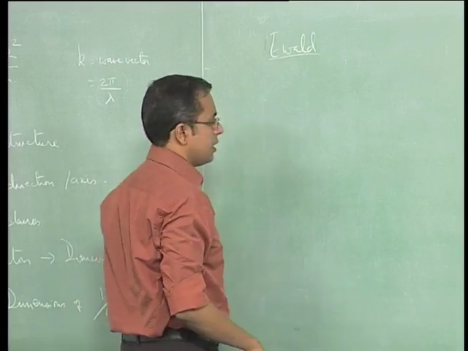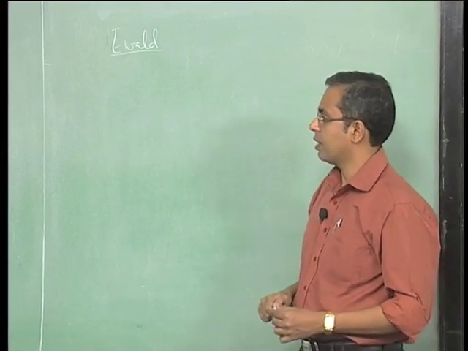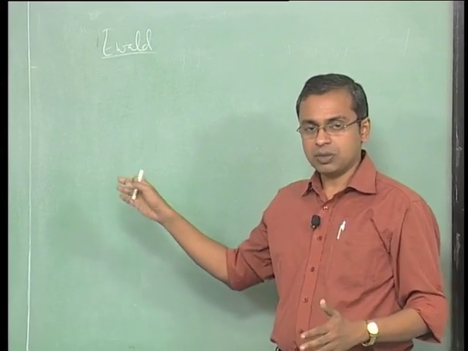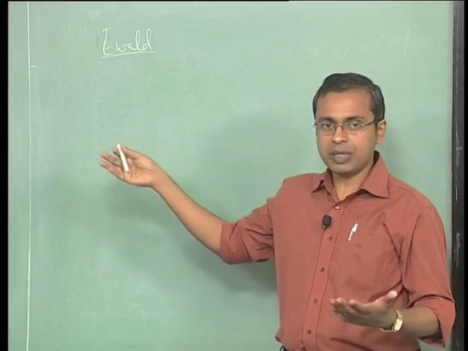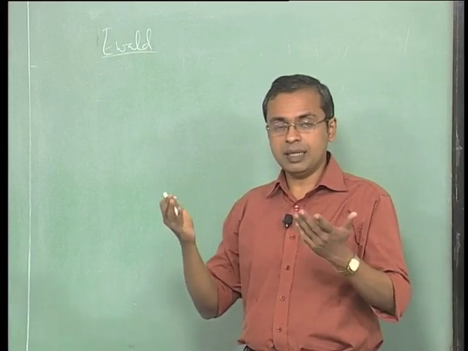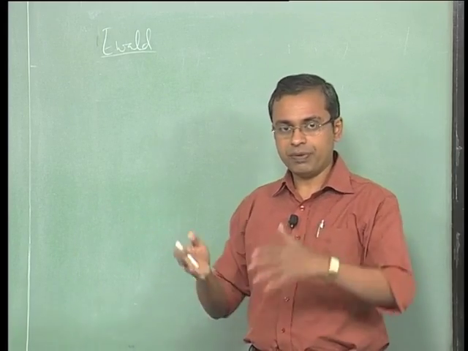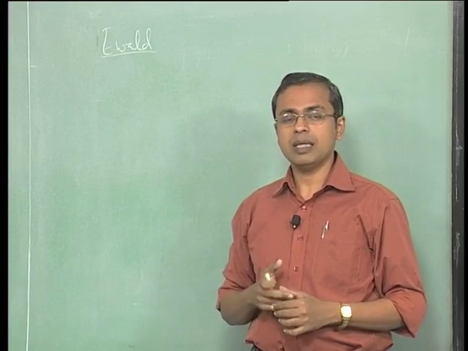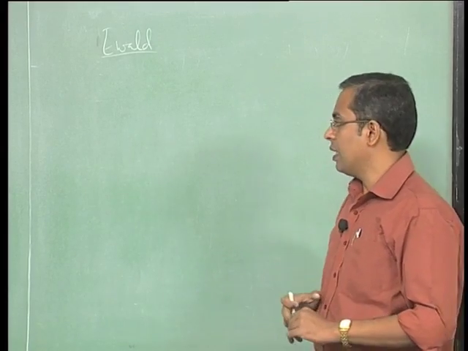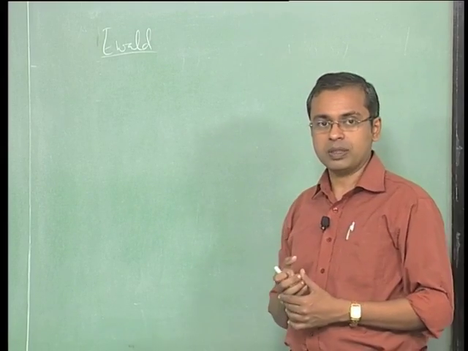So we will see that, as I mentioned, we have indicated why we may need to go in for 1 by length dimensions, but that is not the best way of indicating it. You can see the link that we have already got 2 pi by lambda for the k wave vector, and we want to see the interaction between the electron waves and the crystal structure, and therefore it would help if we presented all the information in the same framework. So you can think of that as a loose link for why we are doing what we are doing. As we progress forward, we will see a much better understanding of how this system works out.